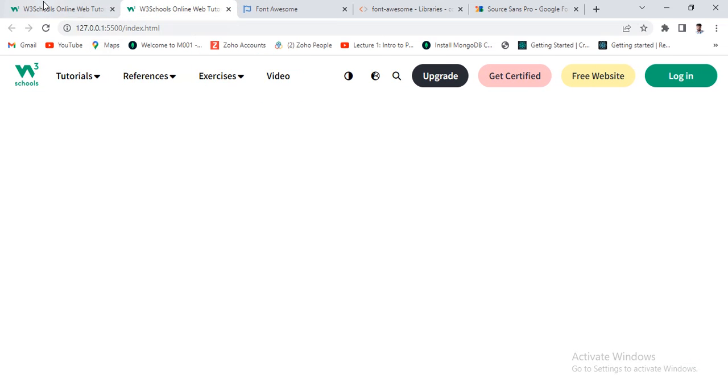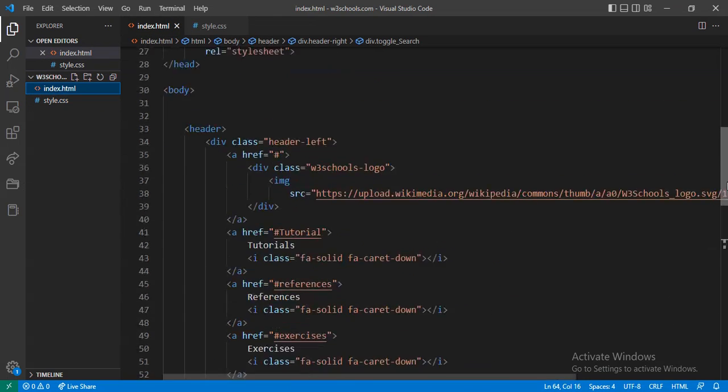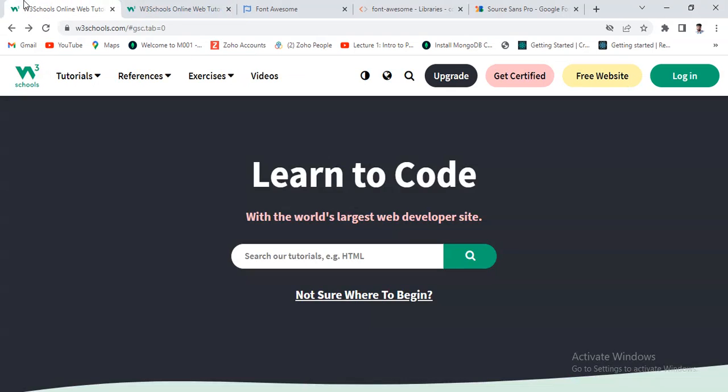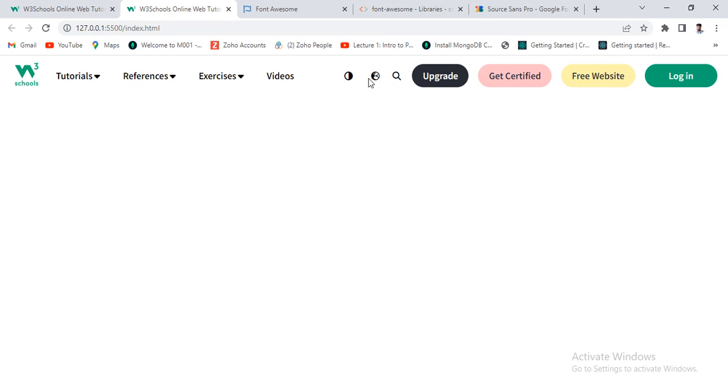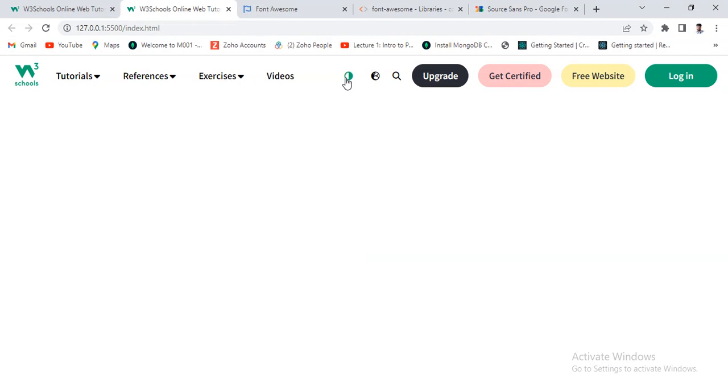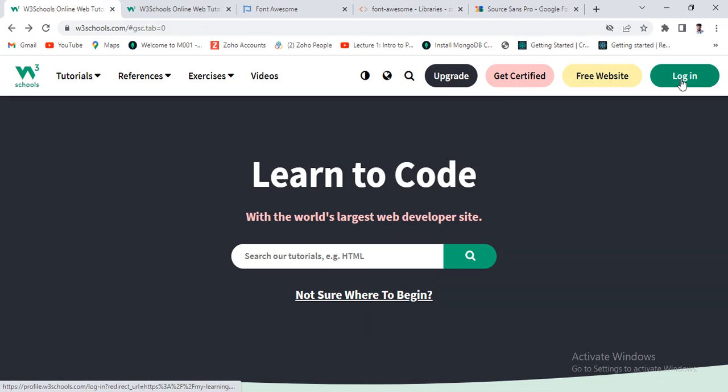And here I was not giving the videos. Come here, and here I want to change videos. Yeah, now you can see this top section and the W3 Navbar top section look exactly the same. And here you can see when I hover, the background color changes. I was already doing that here, when I hover, the background color changes. And here also when I hover, the background color does not change, but here a little bit the background color changes.